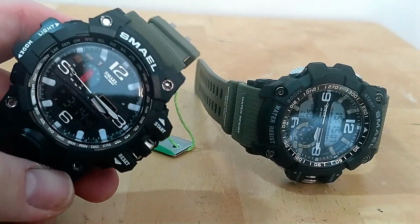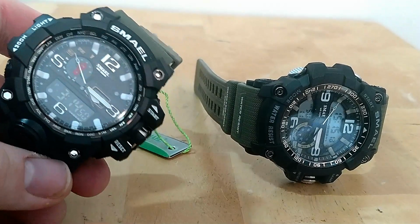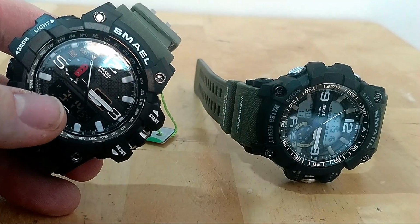Now this little guy here that's going to be my gift is a kind of a blackout version, which you see a lot with the G-Shocks, where it's the black display with the lighter colored things.